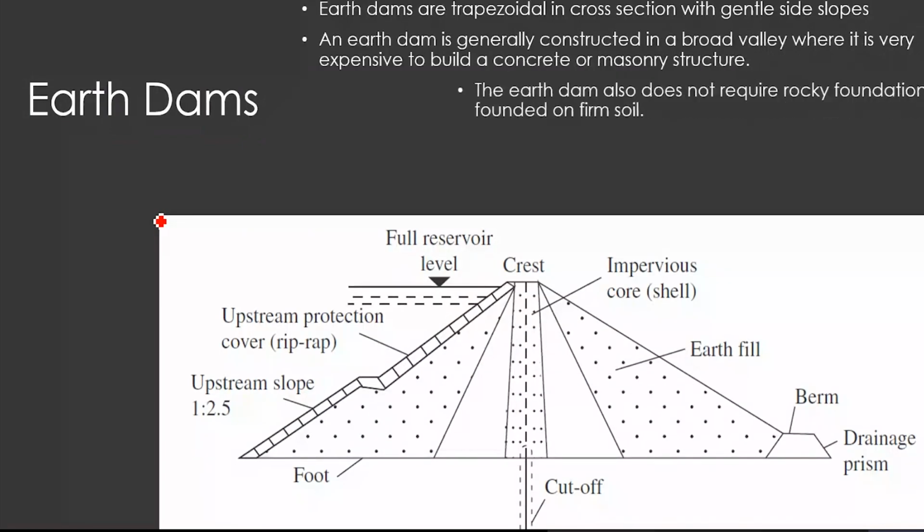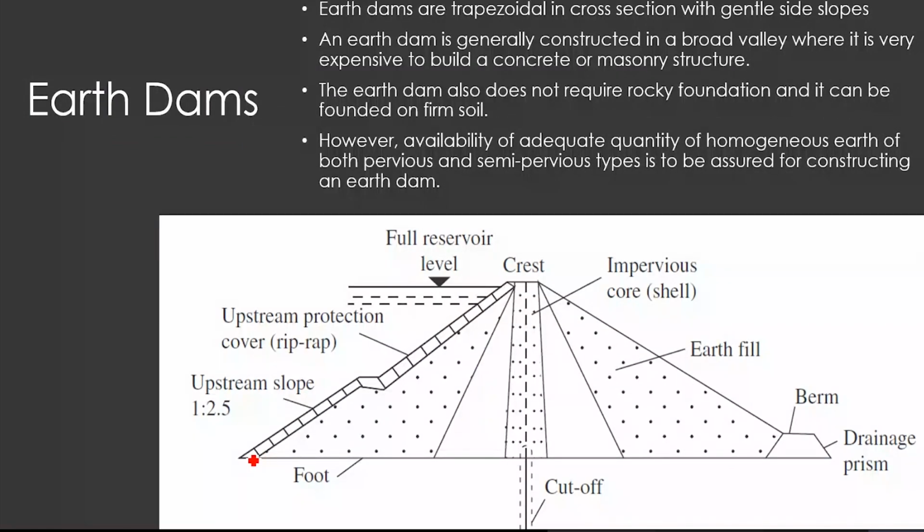And the third type of dam is the earth dam. Earth dams are basically a trapezoidal structure filled with a number of different layers. It has a central core layer, and both sides, on the upstream and downstream, are filled with different kinds of rock types. In situations where the valley width is very large and concrete gravity dams are not suitable, we go for these earth-filled dams.